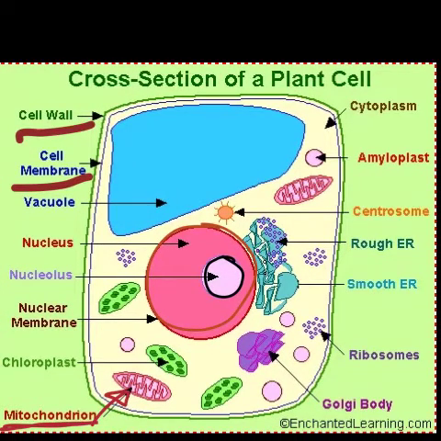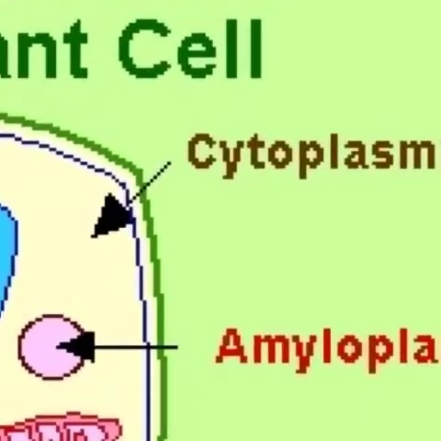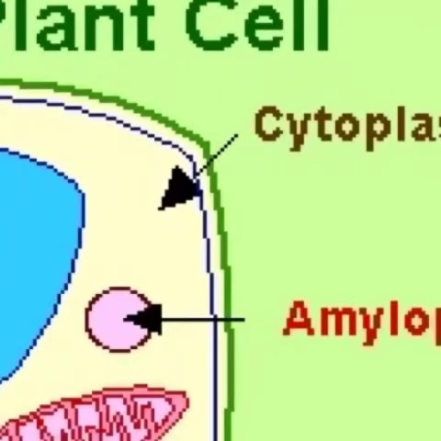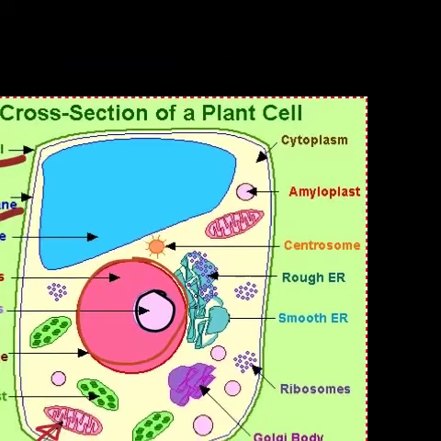Lastly, the main thing holding it together is the cytoplasm. The cytoplasm is a jelly-like substance that is all around the cell and keeps all the organelles together. That is what this tan coloring is, and it is pointing to right here. Here's the cytoplasm.